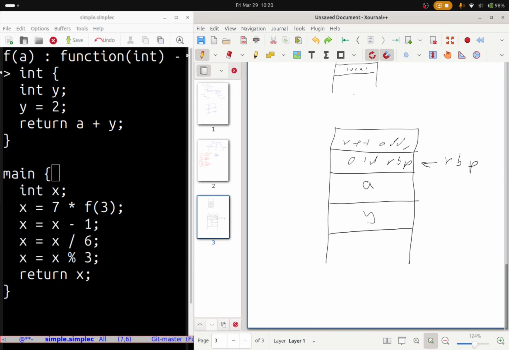So it's just like array indexing. And as another simplification for this project, each one of these fields in the stack will be 8 bytes. No matter what your data type is, we only have 8-byte, 64-bit data. And so all local variables will always be some multiple of 8 from the base pointer.